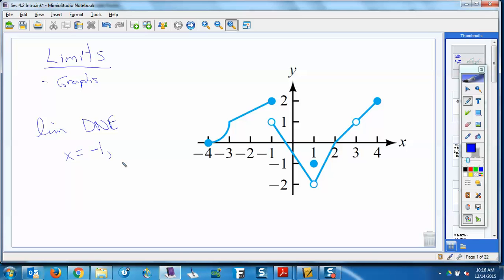We don't care that there's a hole or not a hole there. We don't care if there's a value there on the graph. That doesn't matter. Now, Jared said something important. He said approaching. Limits are all about approaching, not what actually happens at that point, not exactly at -1 or what the y value is at that point. It's what it's approaching. So that's a key word to keep in mind with limits.